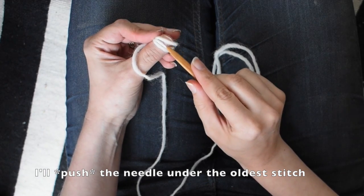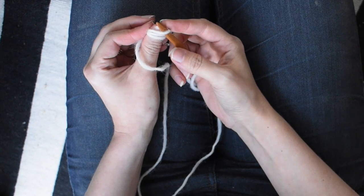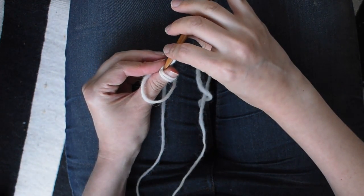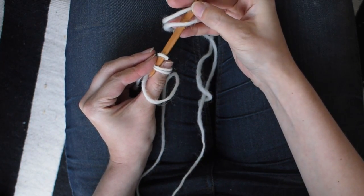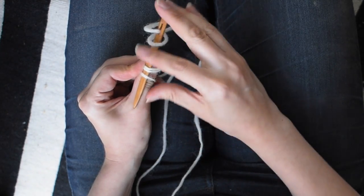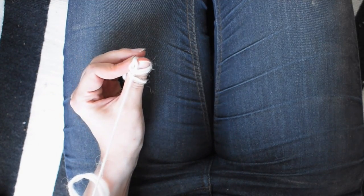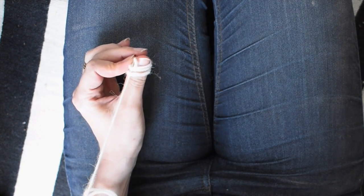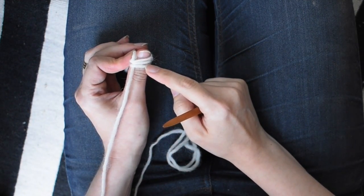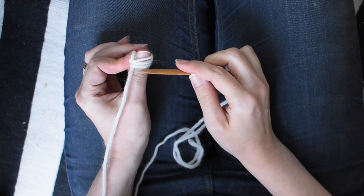So I'll put my needle underneath the oldest stitch. Actually, it's the loop we made at the beginning. Then you'll twist and then thread your needle underneath the two stitches and the working yarn. And you pull. And this is how you create the new stitch. New stitch is formed underneath the previous stitches. So the oldest stitch is always here, the newest is here.